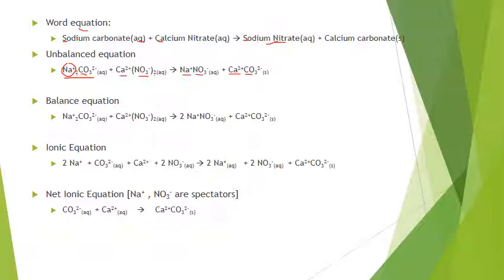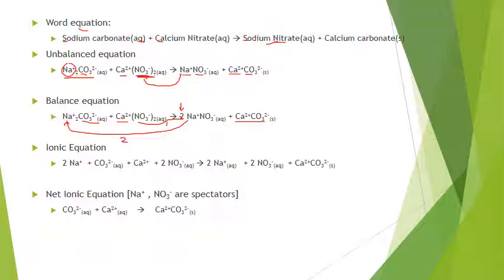Okay, next thing is the balanced equation, and I'm going to start out with nitrate. I like to start out with negatives. It doesn't always work, and you can see from a previous video how that is. So I'm going to get myself two nitrates. So I put 2 here. I have 2 nitrates. Now I have 2 sodiums. I see that's good over here. Check the rest of your stuff, and everything's fine. Okay, so that's all you need to do, put a 2 here. All right, now, that's a balanced equation.